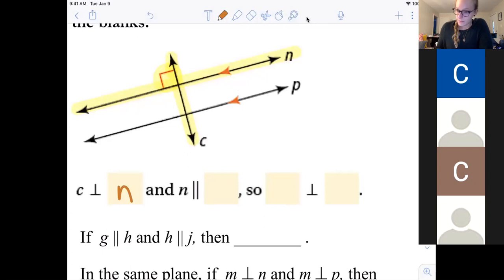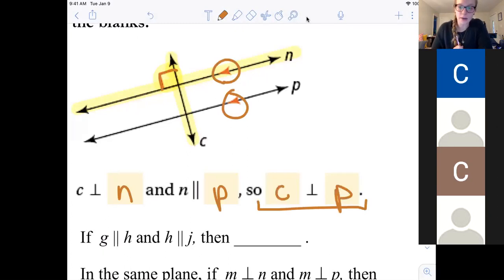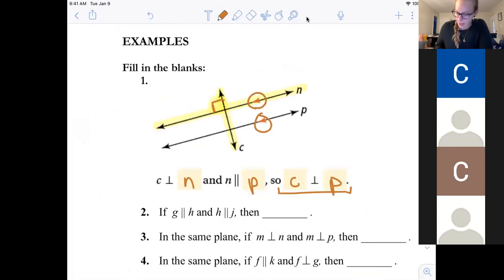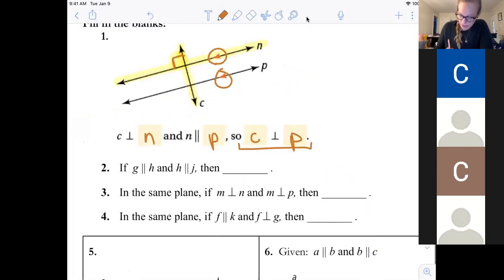But what do we know since it's a line going through P? We're going to know it in 1 second, but what I'm doing is writing the things I know first. I only know this because it's written. I also only know N is parallel to which line because they're written. P. Good. And now I can assume, Cooper, that C and P are perpendicular. See how we got there? Yep. Awesome.